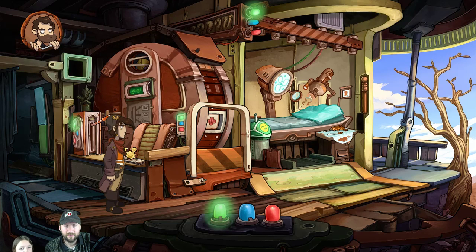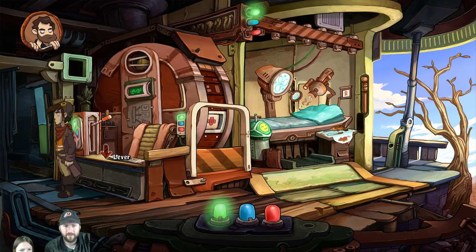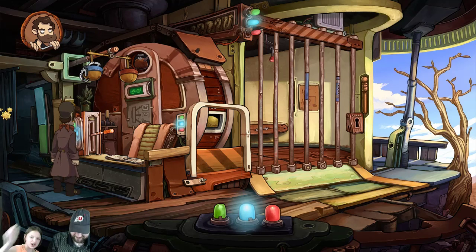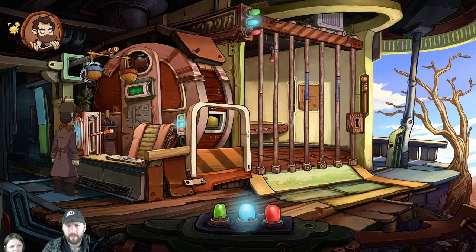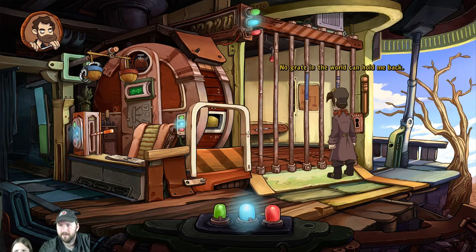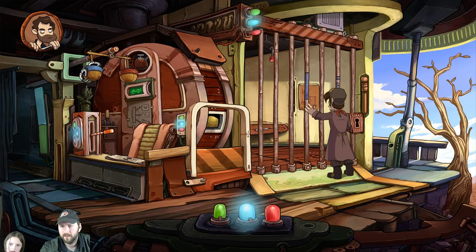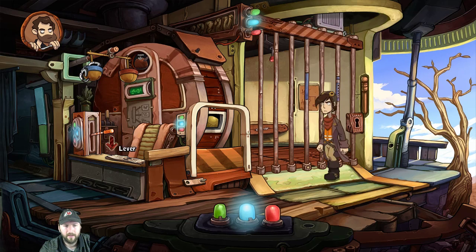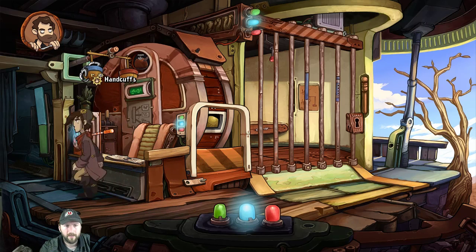Let me get these reviews. Okay. Gizmo isn't here. That means I can fiddle around with... Get your hands off that mouse. You scare me. You're fine. I closed it. Oh, this lever turns the station into whatever it needs. So now it's a jail. Cell grating. Can I actually grab anything off of that? No grate in the world can hold me back. There. While you were blinking. I did a blink. Gimme a mask.